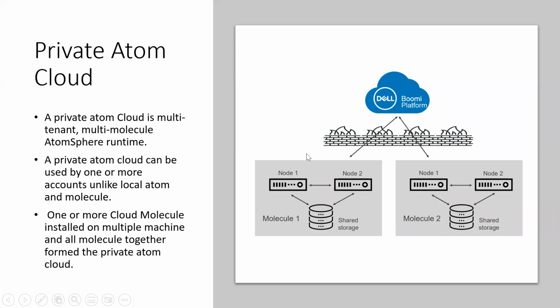Yes, you can set up an application load balancer on top of your molecules, basically, right? A molecule is made up of nodes, basically, right? So you can create an application load balancer, and that application load balancer can send the traffic to molecule 1, molecule 2, molecule 3 or molecule 4, depending on how many molecules there are. So the answer is yes, it is scalable. Whenever you want to add additional nodes, you can do it, right? You can add additional nodes within the molecule.